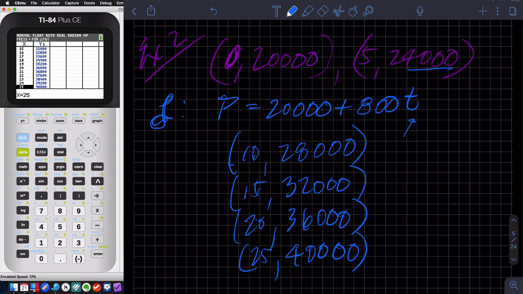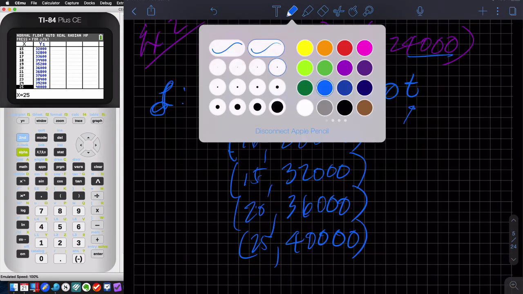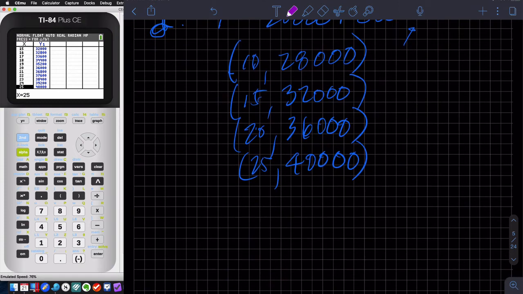Now, they ask us to construct a table and a graph to show these predictions. So we still have to do the predictions for the exponential model, which I think I did in purple, right? So in purple, our exponential model would look like this. P equals 20,000 times either 1.2 or 1.0371, I think it was, 371, 317, whatever it was, to the T or X. I put it in the other way, but again, they're the same function. Yeah, 371, because it's right up there on the top of my page.